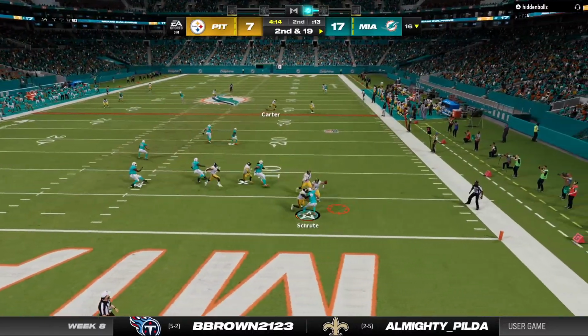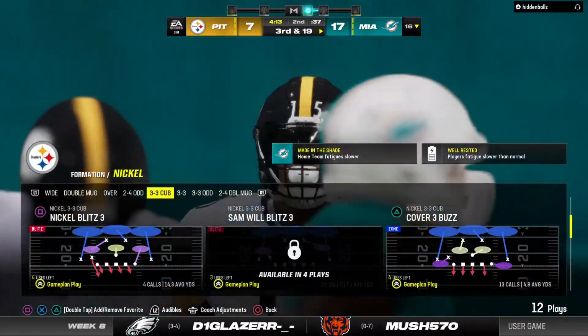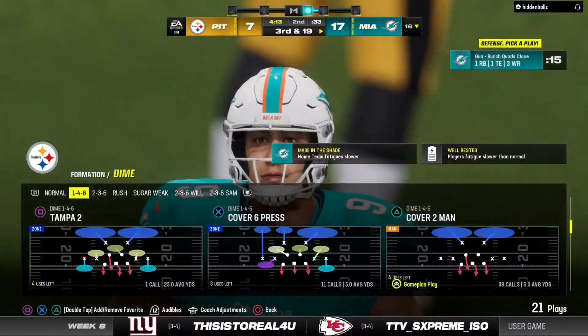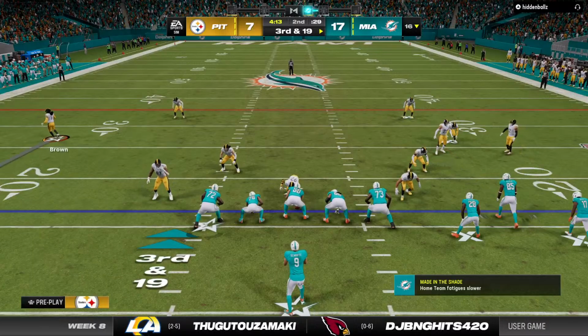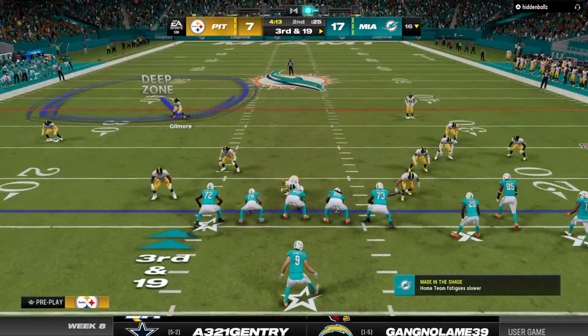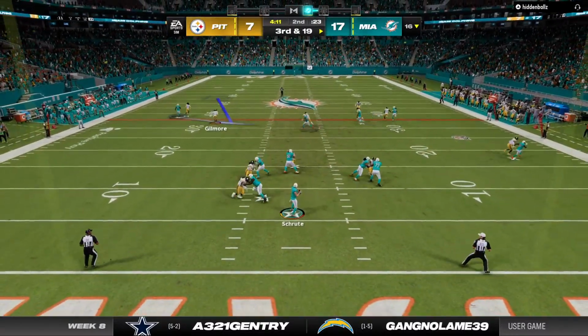Flush to his right. And he'll be hit as he releases it, and that'll fall incomplete. Well, you most certainly don't want to go 3 and out here and give the football right back because your friend, Old Momentum, he's wondering if he should change sidelines about right now. And if you don't convert here, guess what? He's going to make the trek to the opposite side, and all of a sudden, you've got a battle on your hands.